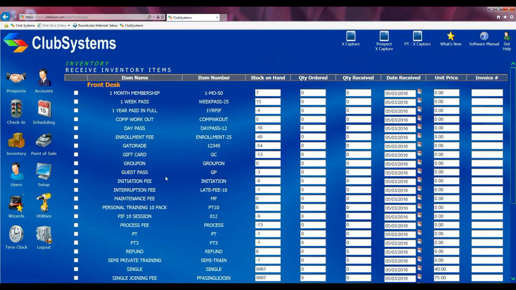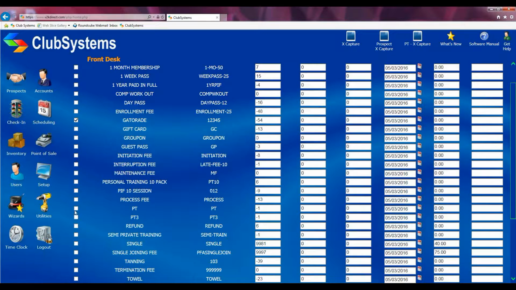Whether you have one item to update at this time or you have quite a few items to update, we just make sure to go ahead and check off the box that's on the left of the item name first before we do anything else. And like I mentioned, you can do one item at a time, or you can do multiple. Just make sure that the box is checked for that item.